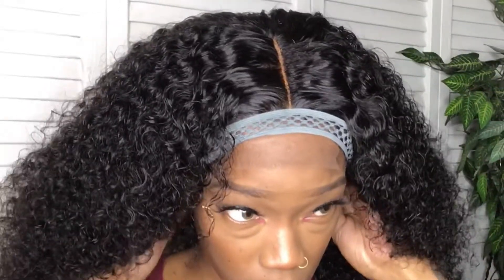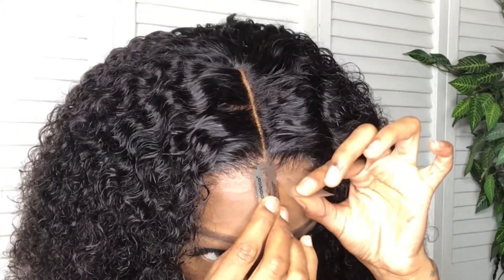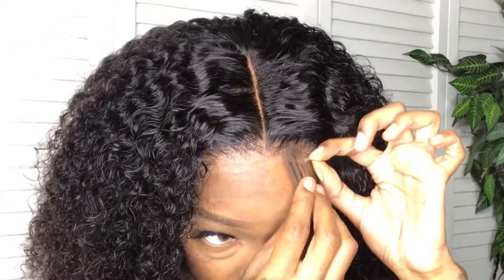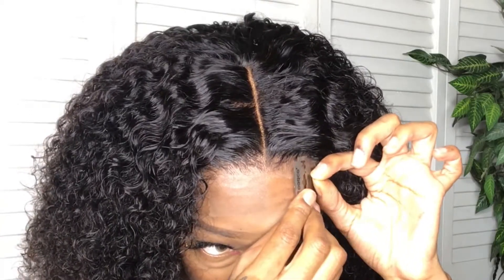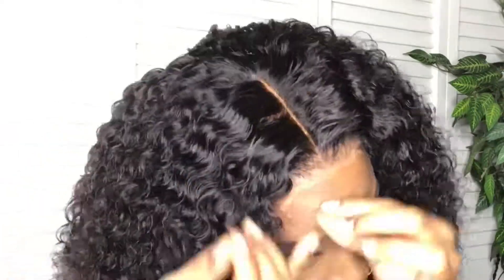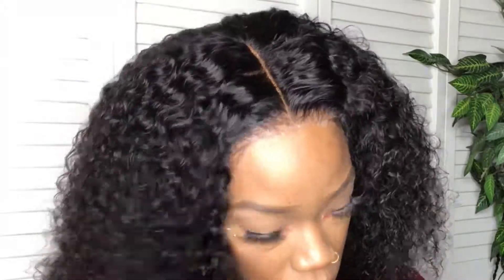Y'all, when I took this band from my head, I was shocked at how natural this lace appeared. I grabbed a razor blade — I should have found my comb — and I'm trying to cut as close to the hairline as possible without cutting myself and without lifting the lace so much that it leaves a white film. I still got a little bit more lace, so I'm going to cut that off. Then I grab a little bit of Tropical Roots Foam and press down the very edge of the lace and blow-dry it until it's dry.